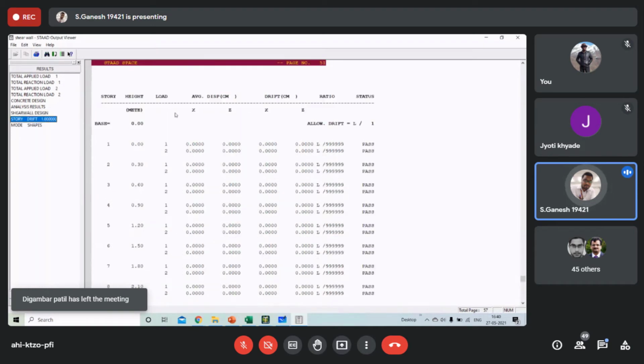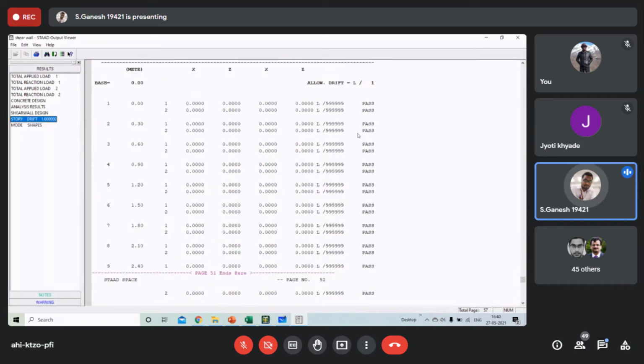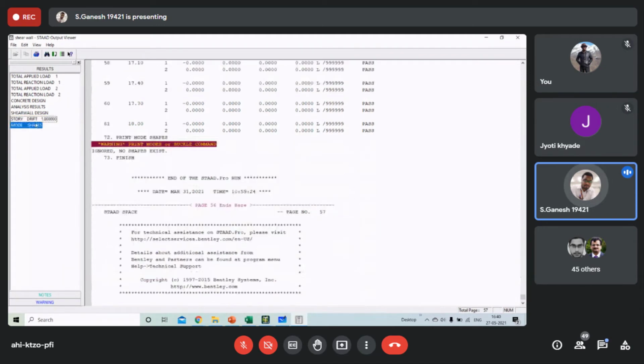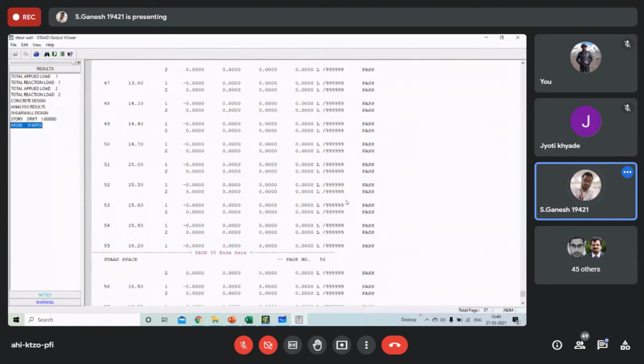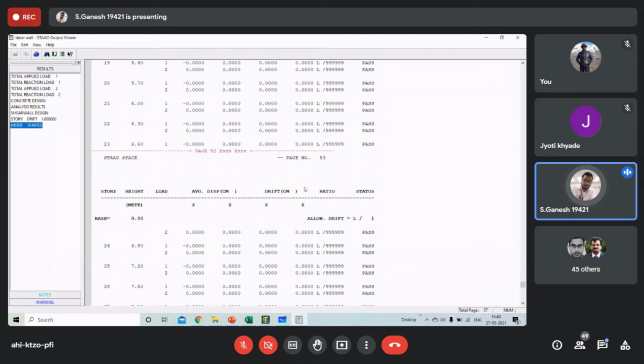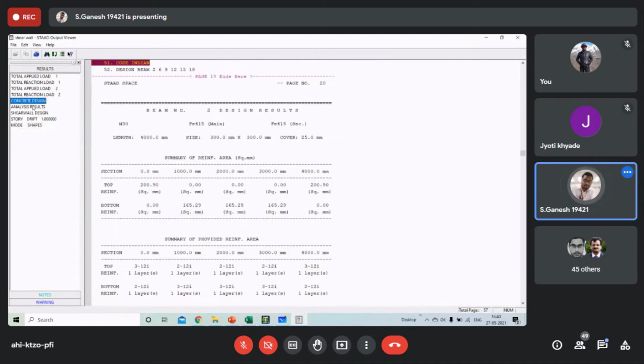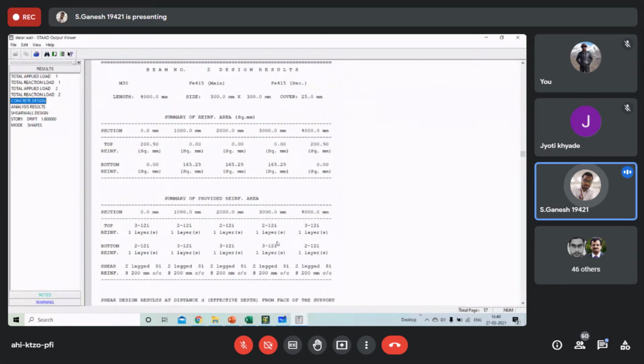Here you can see the drift analysis, how much it has passed, and what the limitation values are. You can get your mode shapes also. Sorry, it's ignored in this model, so I have not added that. These are the values you will be getting when you run a surface meshing concept. So all the complete design you get here for this part also.